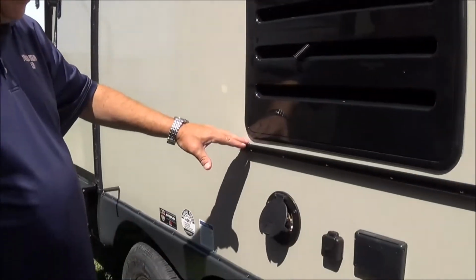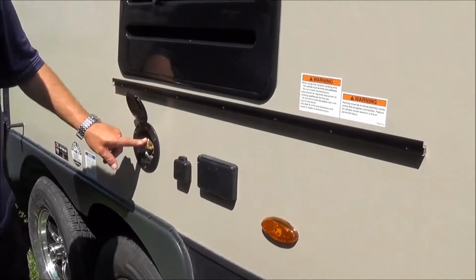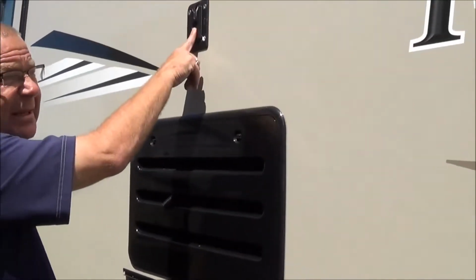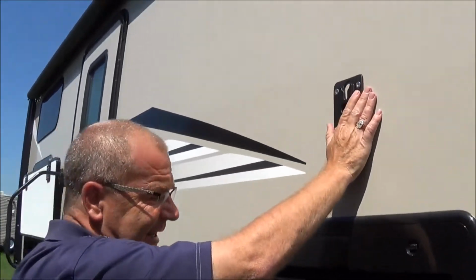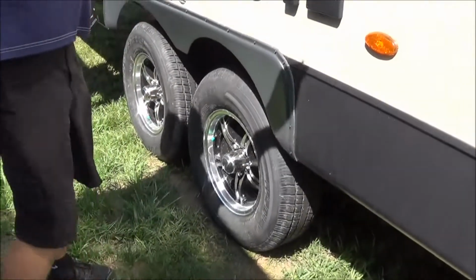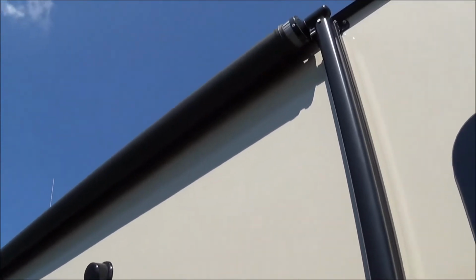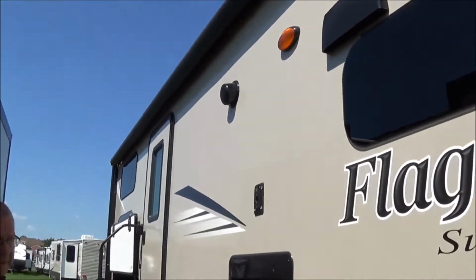So we come on around to the side. Again, here now, guys, right here, we have our little rack right here that you can put your outside grill, which you have your gas quick connect right here. This is for your TV that's in the inside that you can bring out and set out here. And then you got your cable connection and your plug-ins right here. And you also notice it's all underneath the awning, the outside kitchen, as well as to put your grill. So you've got a really nice big kitchen area.